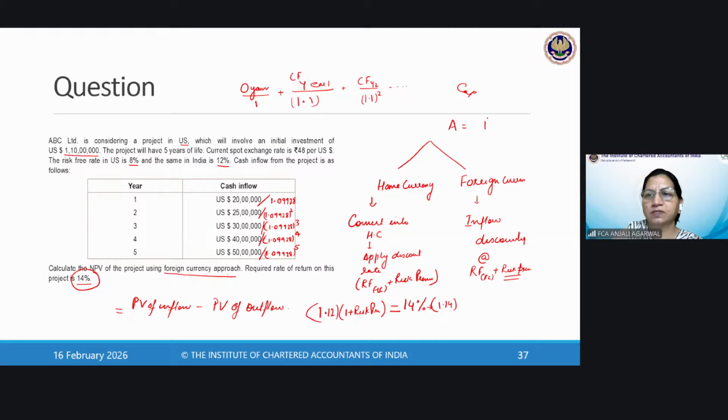Amount is equal to principal times 1 plus i raised to the power n. So to find out the present value, which is the principal, amount is divided by 1 plus i, or the discount rate, raised to the power n. So after 1 year, I am discounting by 1.1; after 2 years, square; after 3 years, cube; after 4 years, power 4; after 5 years, power 5. If these cash flows are the same, we use PVIFA. We add all these and multiply. Had this all been 20 lakhs, we would have used that.